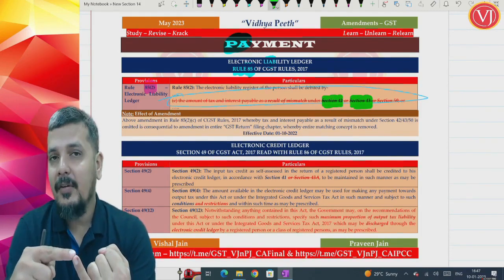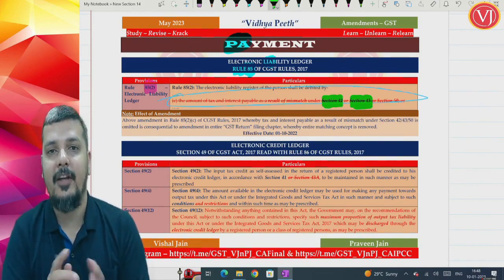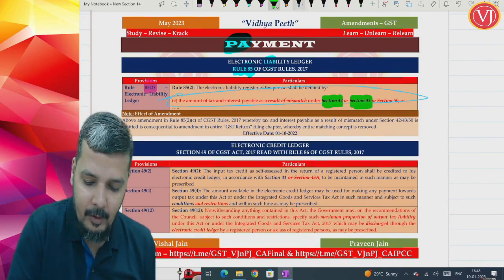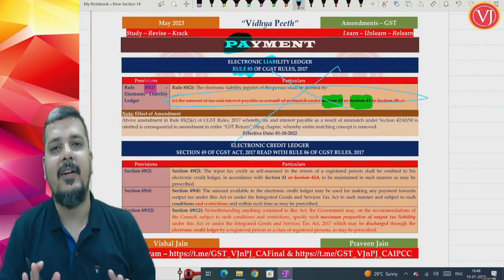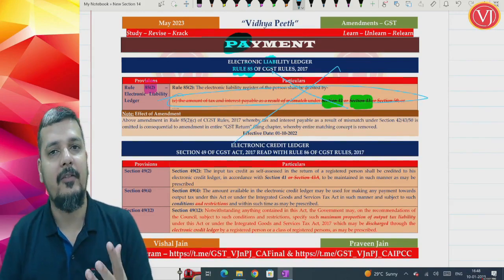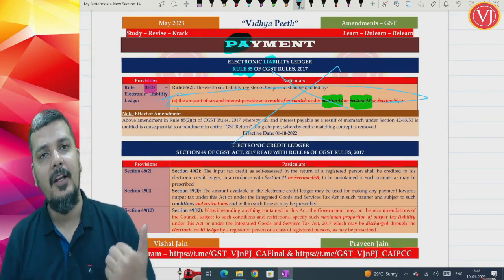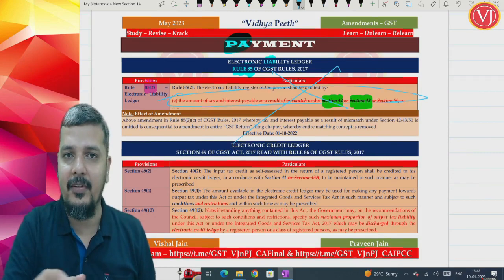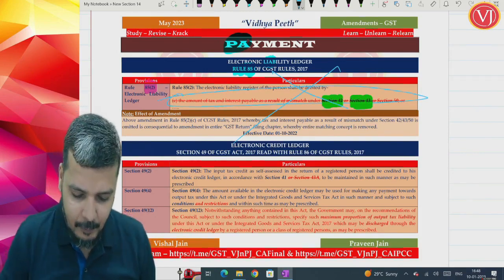When you never had the GSTR2 concept, after more than 5 years, they are removing GSTR2, and wherever there was a reference to match and mismatch, they are removing it. From your exam point of view, this doesn't really make any sense. Just understand that this is only a correction amendment, where you never had any concept called matching or GSTR2. Here you are talking specifically about matching, section 42, section 43. When those provisions are removed, automatically the reference to these provisions in other places like rule 85 sub rule 2 needs to be removed.